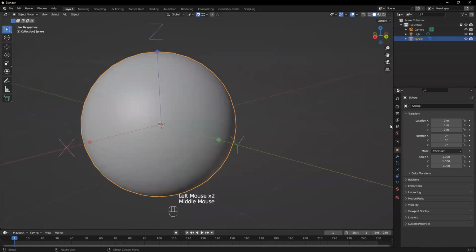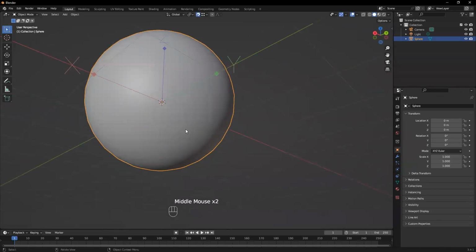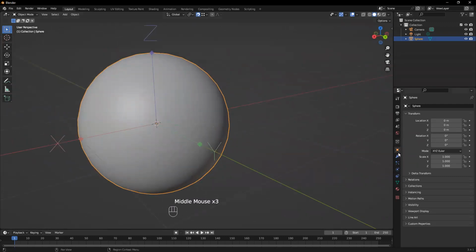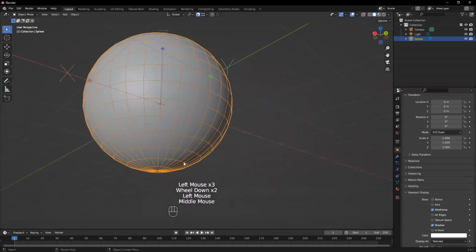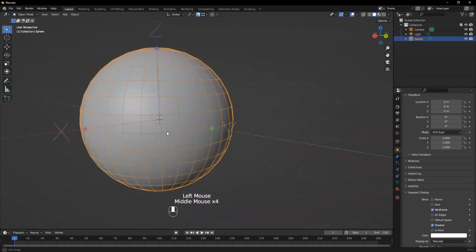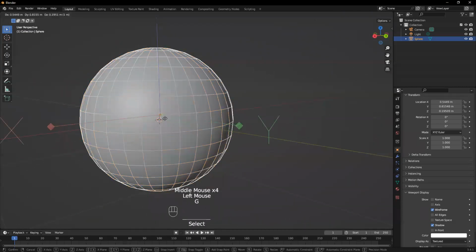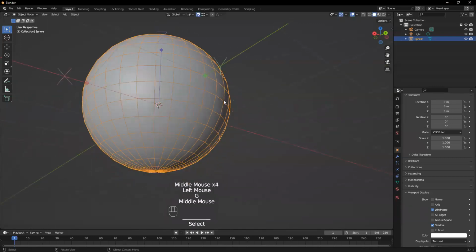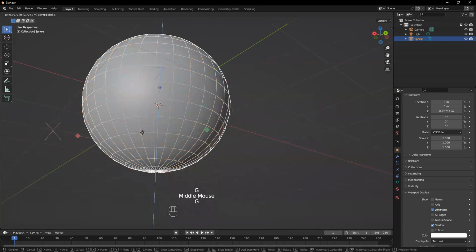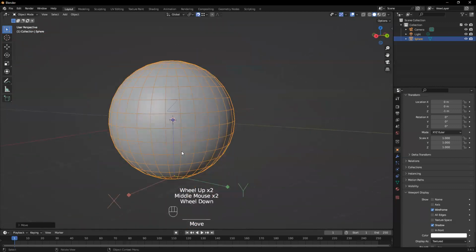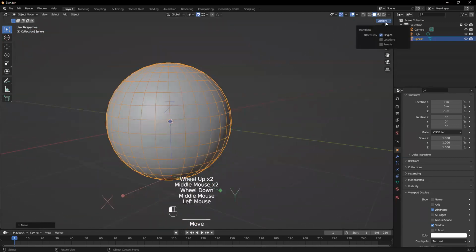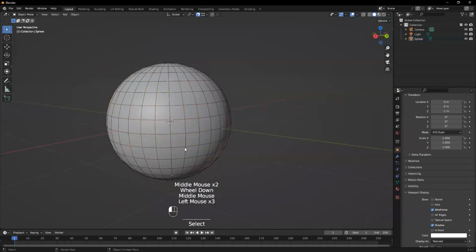Okay. Now, para hindi rin tayo mahirapan, para makita natin yung actual na wireframe natin, punta tayo sa object visibility, dito sa object properties, and then punta tayo sa dito sa viewport display. And then, dito sa show, meron tayong makikita wireframe, turn on natin yan para makita natin yung geometry natin. And then, back to dito, press natin G, and then lock natin siya sa Z-axis para diretso bababa lang siya. Ayan. And then, tatapap lang natin siya doon sa babang vertex na yon. And then, we're all good. Balik na lang tayo dito sa options, and then, disable na lang natin itong origins. And then there we go.